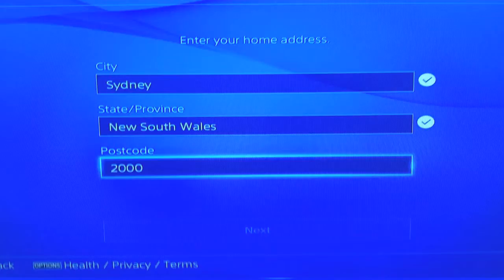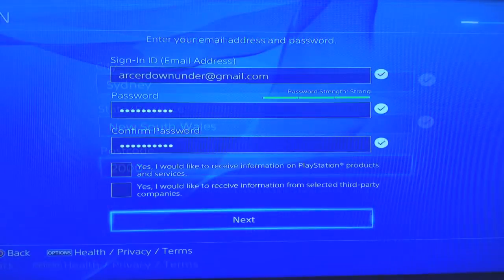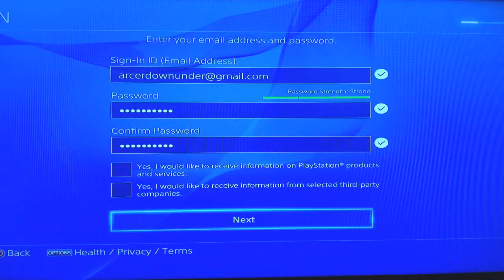So anyway, next up, what you're going to want to do is create a new email or use an email that you don't use. As you can see here, I created a new email, archerdownunder@gmail.com. Email it, whatever, I don't care. I'm probably not going to answer it because that's my spam mail account. So go create a new email, or use an email that you don't really use, or an email that isn't linked to your current PSN account, and go ahead and use that as your email. This email does not have to be linked to the country of Australia. It could be a United States email address, it could be a Great Britain email address. It doesn't matter. It doesn't have to be linked to Australia.